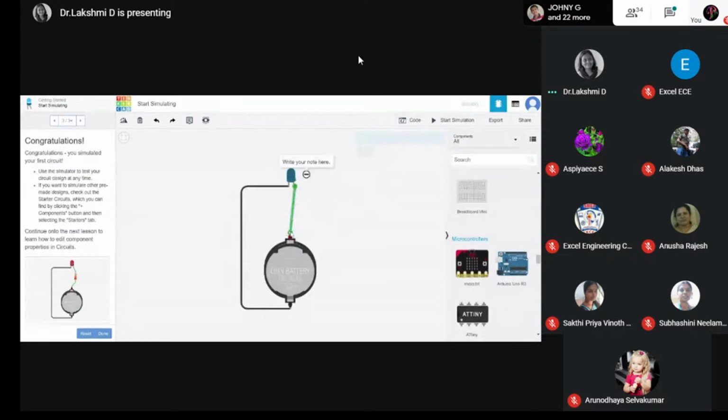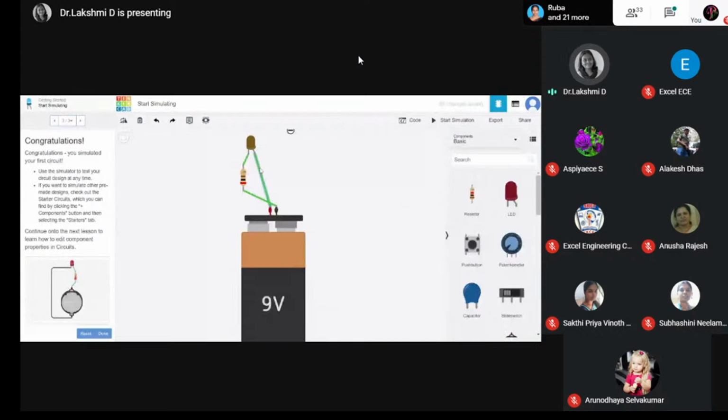It's glowing. Now I want to stop. I can change. So look at here, color, red color to orange color. Now start simulation, glow. Now this I can control. See, this is up to 1 kilo ohm, not required. 200 ohm is sufficient. So I can change. This is how I need to change. So start simulation. Now, this wire color also we can change. So I want to make the difference between this positive and negative. Instead of that, I'm giving just red to red. So here black I want to give, black to black. So that the clarity of the circuit will be better. That's it.